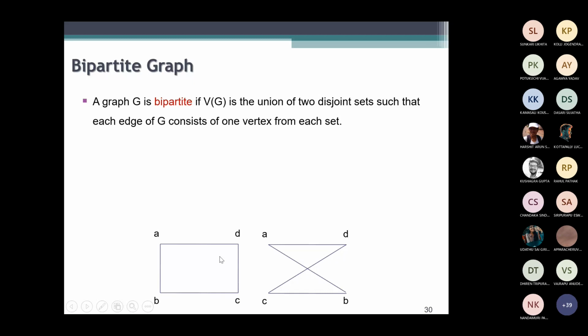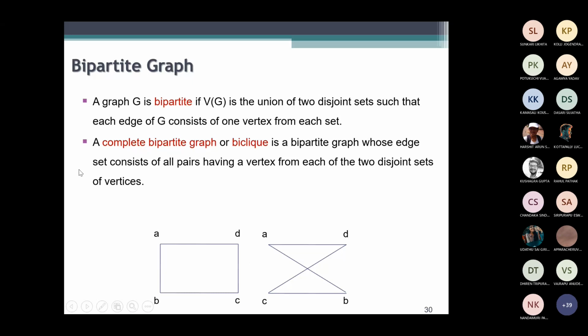Okay. So in this ABCD, यहाँ पे AC is in one partite and BD is in another partite. We can rearrange this left-hand graph in the form of the right-hand graph such that AC is one partite, BD is one partite, and all the edges are across the partites.